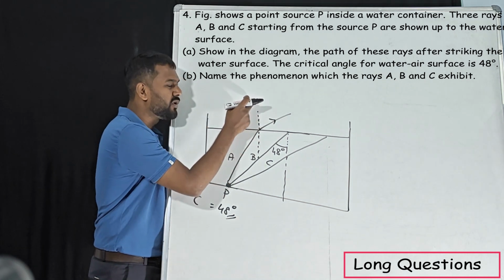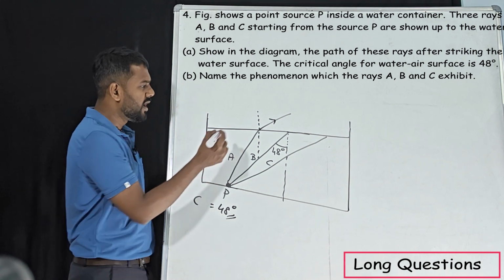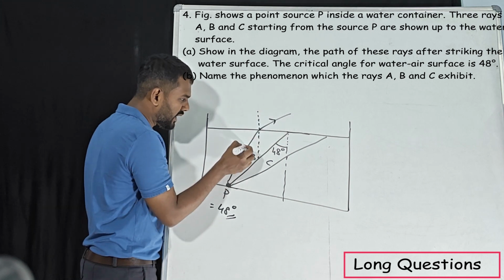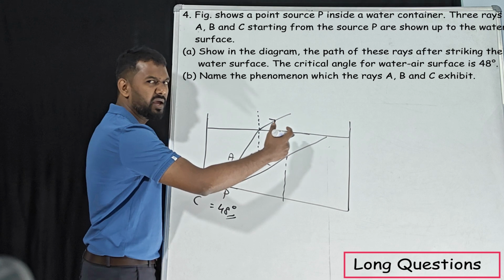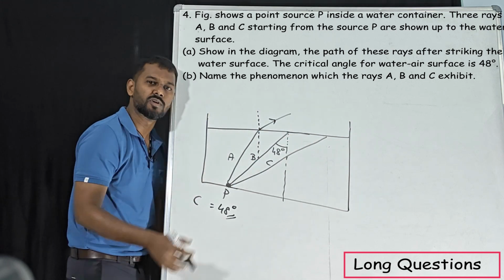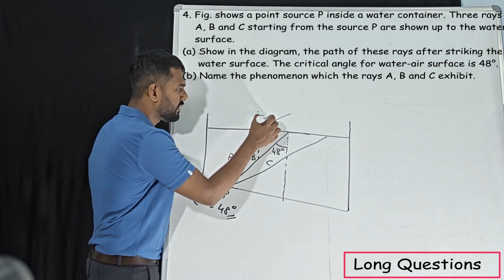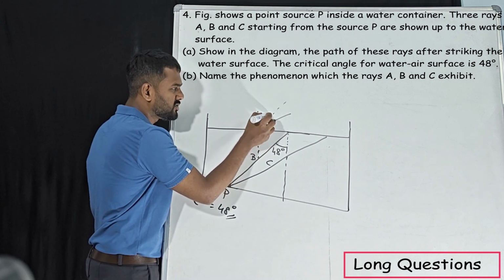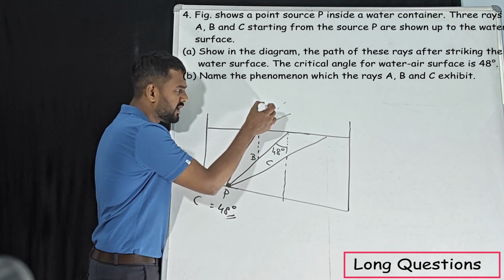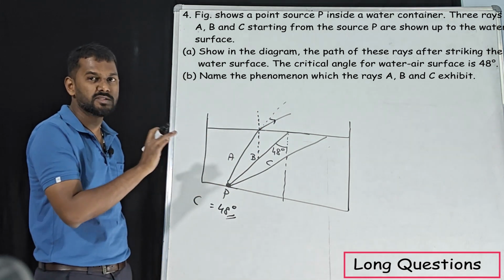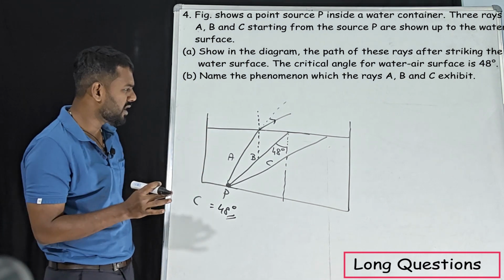In the exam, if you write towards the normal, how can we easily verify whether it is away from the normal or not? We just extend the incident ray line. Whatever you draw on the right side will be away from the normal. If it is on the left side, it is towards the normal. In that case, we will deduct marks. This refracted ray should be away from the extended line, that means away from the normal. If it is somewhere here, it will be considered towards the normal. It is wrong because the speed is increasing, and if the speed is increasing, it will go away from the normal.